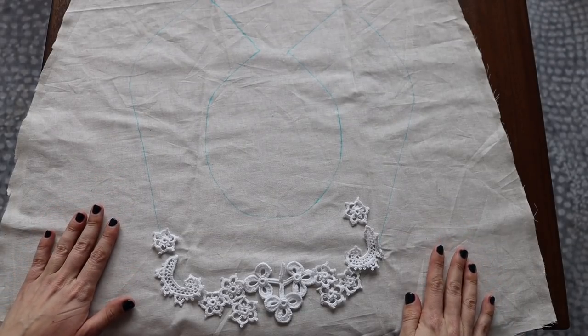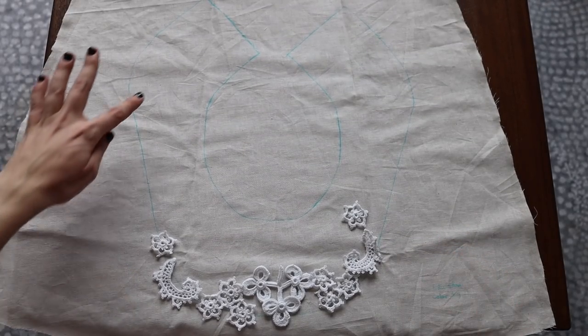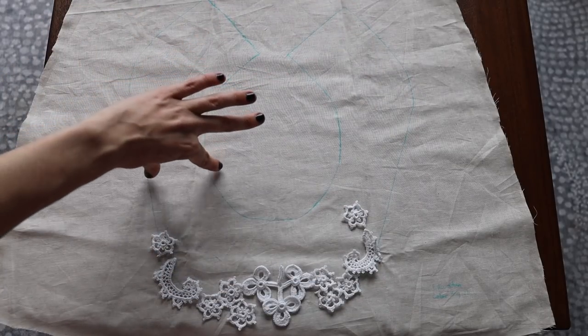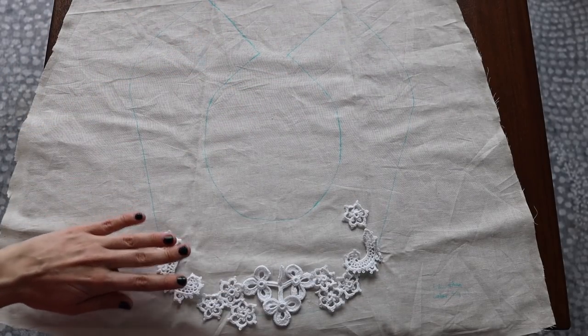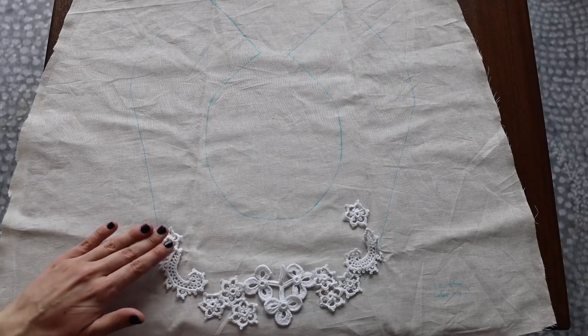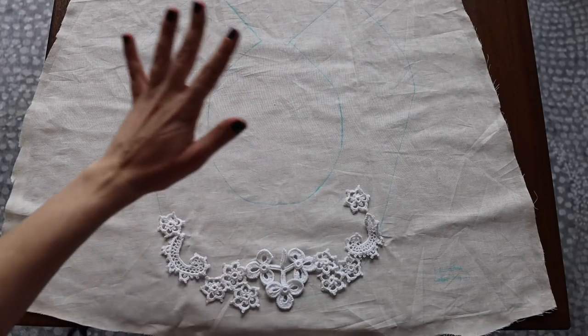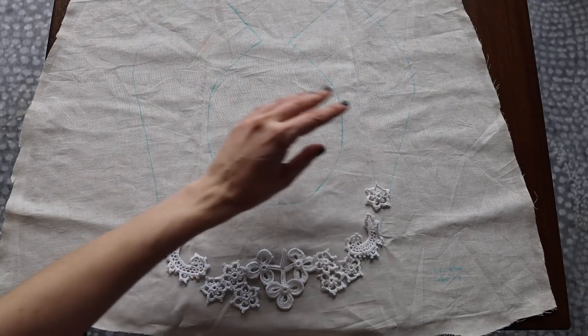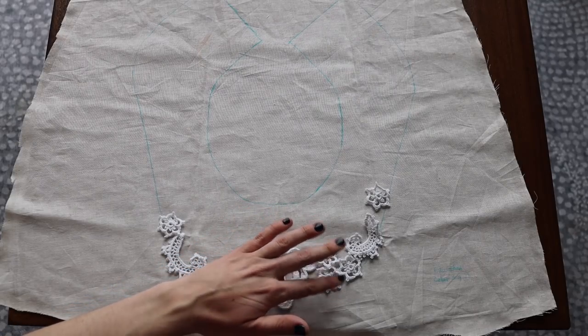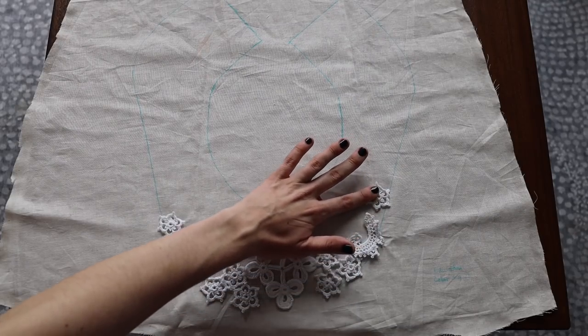Okay, so here is the bit of calico that I've used. You can see the shape of the collar lace piece that I need to make in the blue outline, and the Irish crochet pieces that I've already finished laid out kind of on top of it, approximately where I want it to go. As the instructions explain in the book, the first step is you have to take your Irish crochet pieces, these little motifs, and sew them on strongly to your calico.